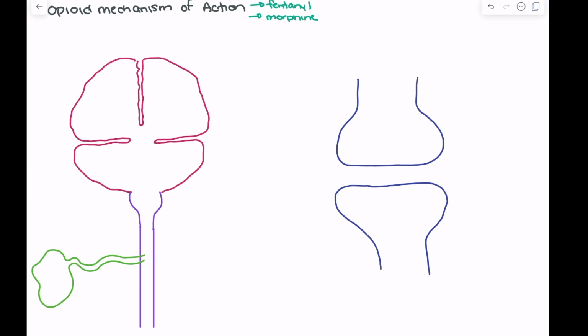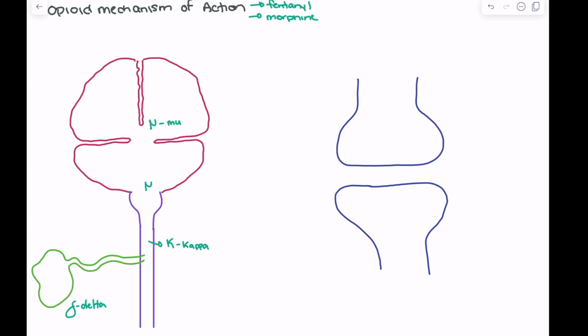When we're looking at analgesic medications like fentanyl or morphine, we're primarily looking at the impact of these opioids on mu receptors that live in the central nervous system, primarily in the cortical and subcortical regions of the brain. So we have mu receptors that live cortically and subcortically. We also have kappa receptors that live more dominantly in the spinal cord. And we have delta receptors that live more dominantly in the periphery, basically the nociceptors that live in the periphery and send signals into the central nervous system.